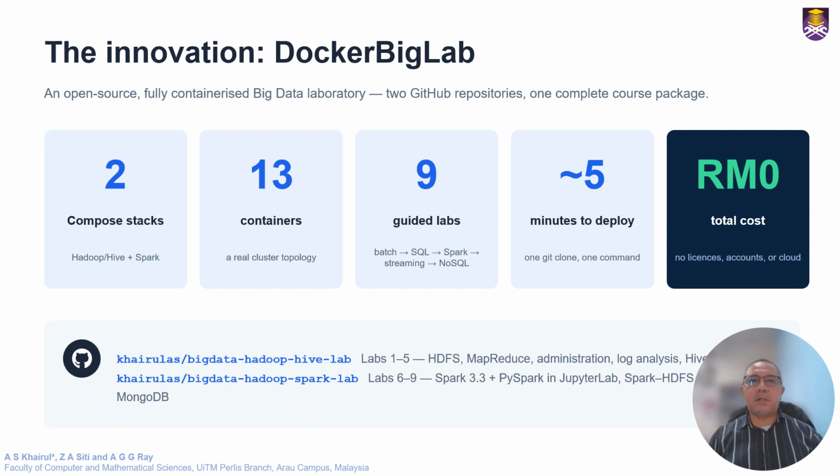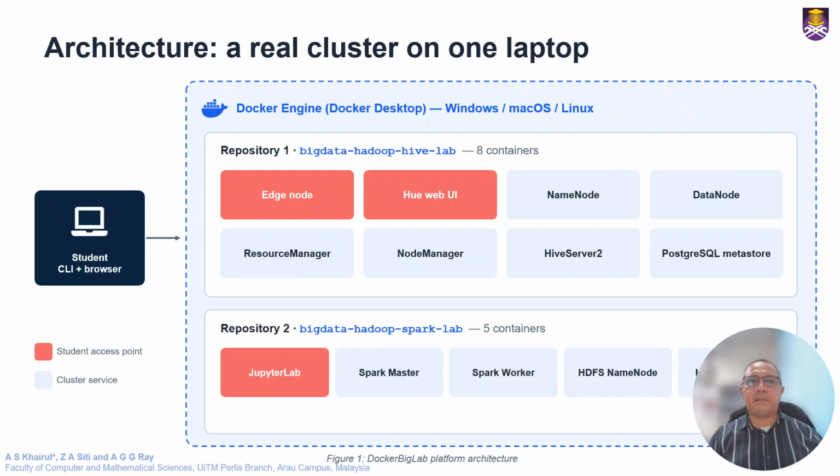Our answer is DockerBigLab. It is an open source, fully containerized laboratory built from two GitHub repositories. Together, they deploy 13 containers that form a realistic big data cluster wrapped around 9 guided laboratory exercises. Any student can deploy the entire platform on their own laptop in about 5 minutes, completely free, with no licenses, no cloud, no icon, and no VMware.